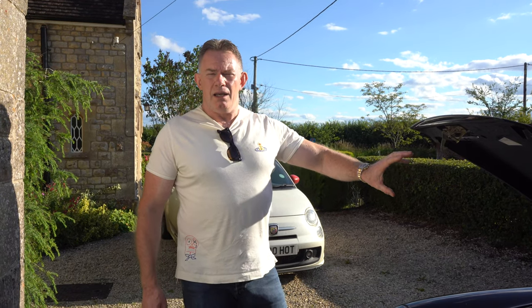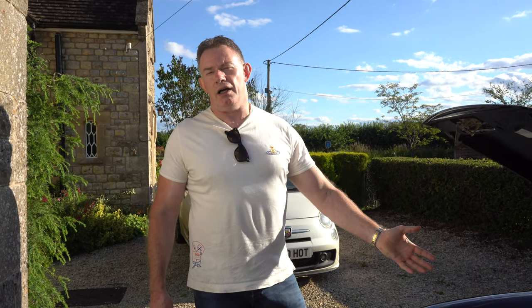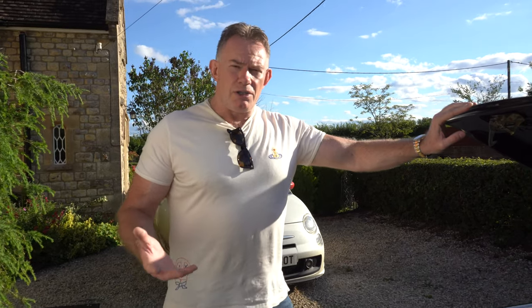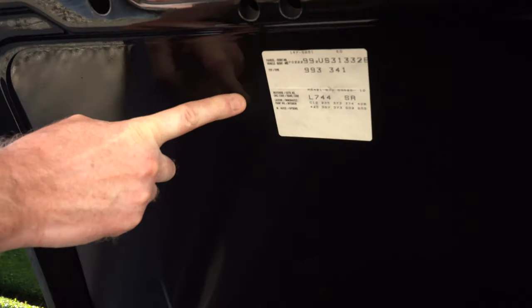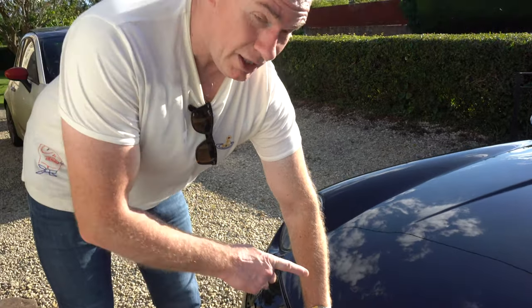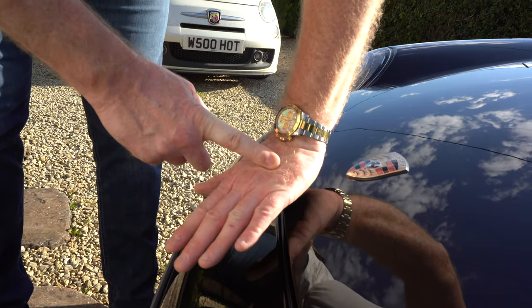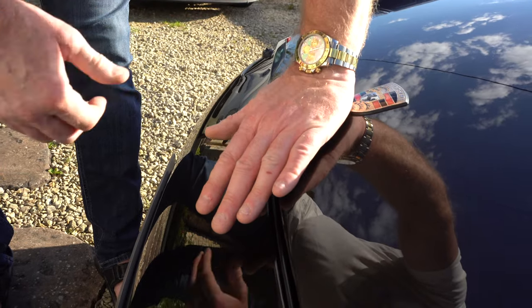The paintwork on this car is called Metallic Black, which is quite rare — so I was very lucky to buy the right car. How do you know it's original paint? You look at the official Porsche label underneath the bonnet, which shows the paint colour code L744 and the delivery specification of the car, including additions added by the initial purchaser. When closing the bonnet, you push down exactly where the latch is, making sure no watches are going to damage the paint protection film or paintwork.